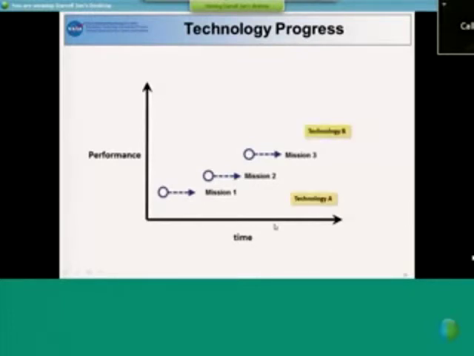Okay, similarly, let's say you pick a technology, and you had good success with a solar cell that worked really well here, and you want to use it for your next mission. And so you're hoping to use it for mission 2 and mission 3. But by the time you get to mission 3, a newer technology is available. It's so much better that in the commercial world, technology A went out of business, and you can't get those anymore. Even though you like them and they work well, they were very reliable. So you have to adapt to technology B, and hopefully its ground requirements and its flight requirements are going to meet your needs. And this kind of thing happens a lot.